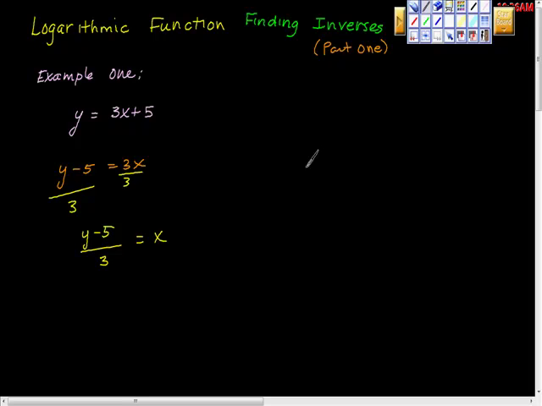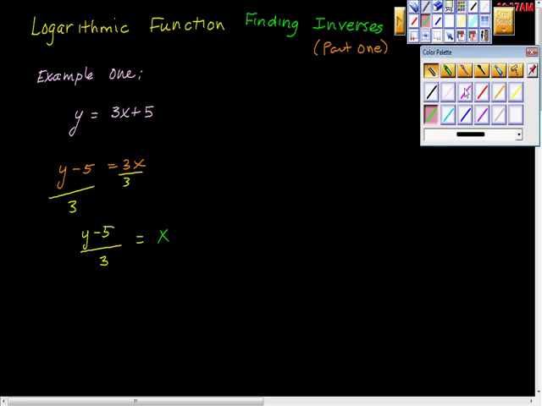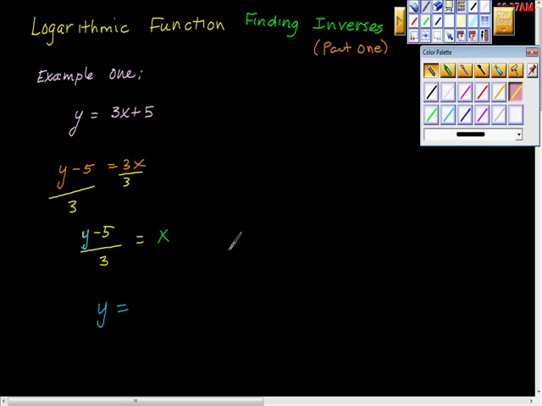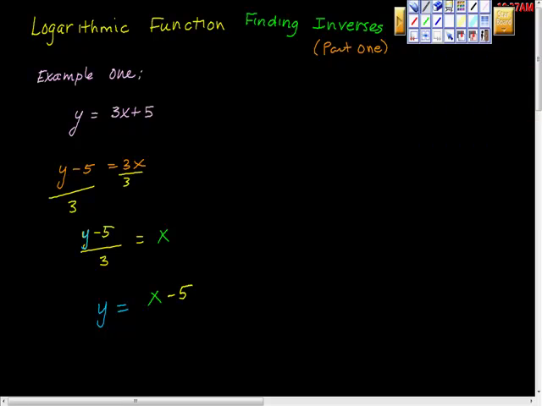And then lastly, I'm just going to switch the x and the y. So let's do this this way so you can see what I did here. Switch the x and the y. So here's the y. I'm just going to switch them now and say y is equal to (x minus 5) over 3. So this is the inverse of this.